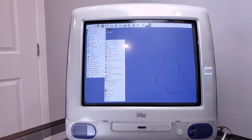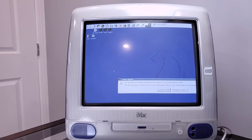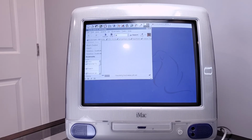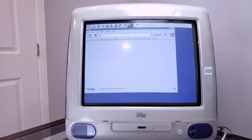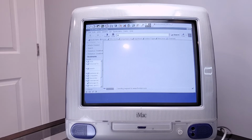Now the big question. Can we get on the internet? Let's pop open some Mozilla and see. You are about to create a Mozilla profile based on your Netscape 4 profile. Netscape 4? Alright. Oh my god, I think we're on the internet. And this screen resolution is not right. Well, let's fix that.